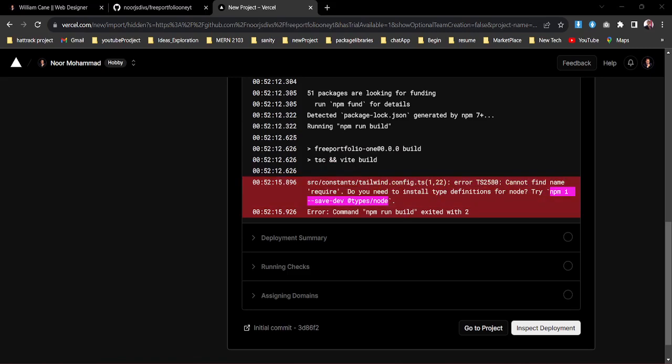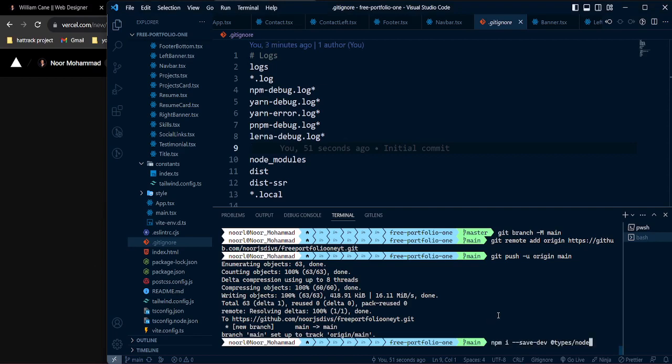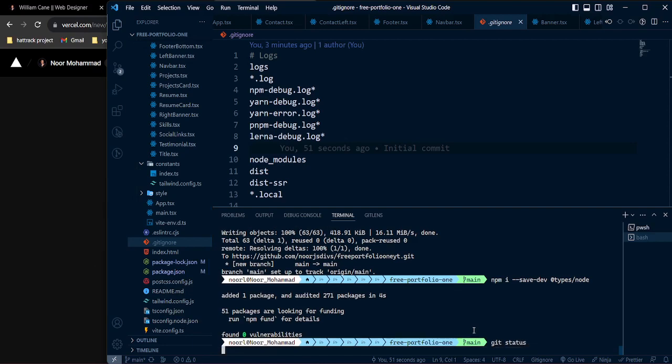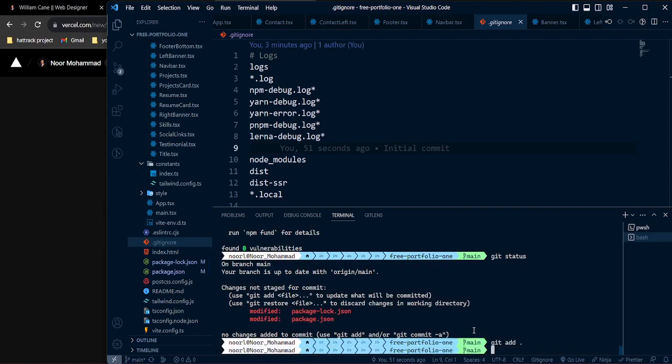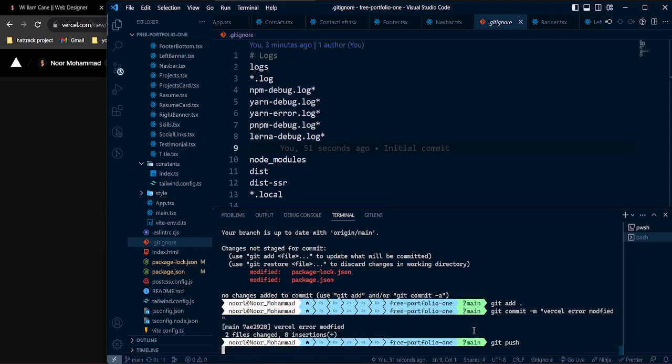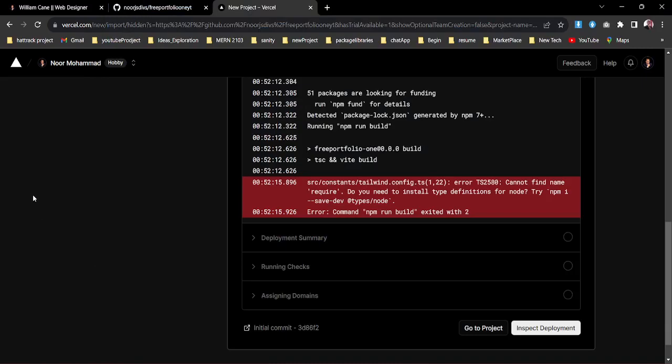Okay, so to implement that, let's come here and run that. Okay, let's see if it's actually going to give the trick or not. Okay, from where are we actually getting that? git status, okay, git add. Okay, so you're going to push that. Maybe you're going to have some little error.